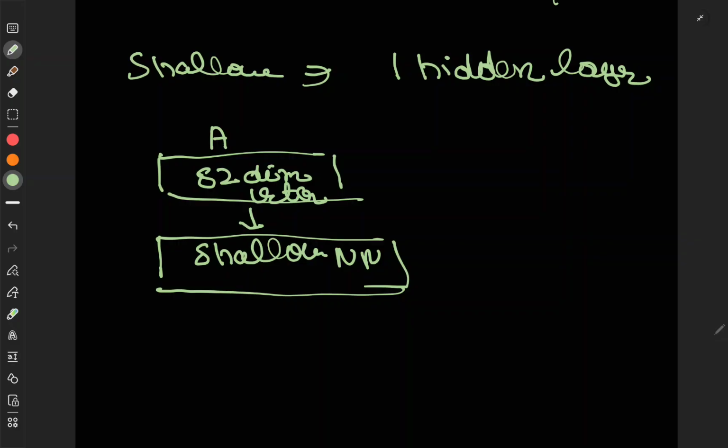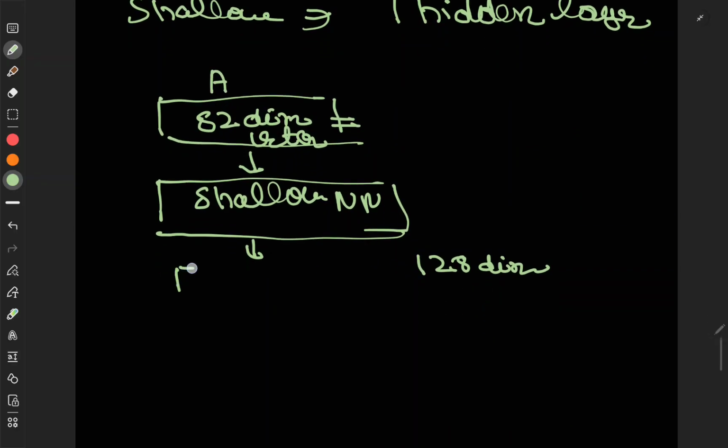The work of this neural network is to convert this 82 dimension vector into an embedding of a fixed size. Let's say the fixed size is 128 dimensions. You can take 128 dimensions or a 256 dim vector, whatever you feel like. So let's convert this into a 128 dim vector.